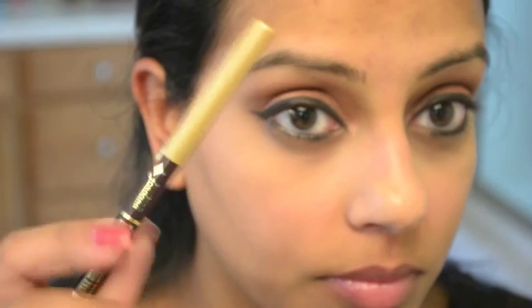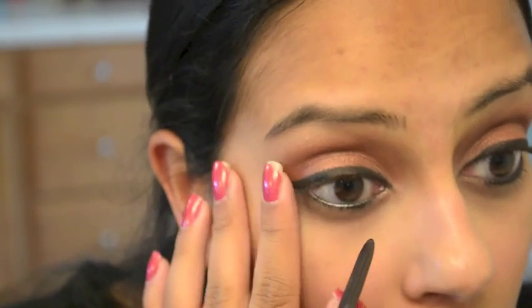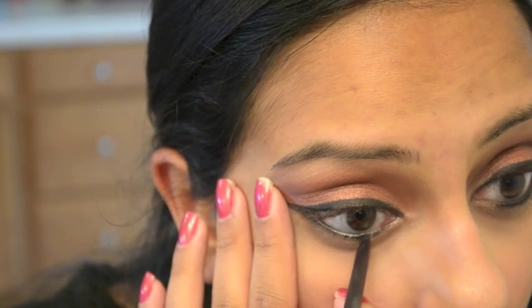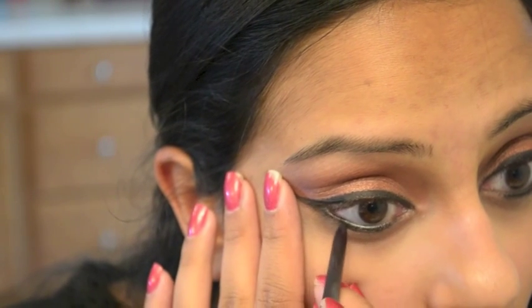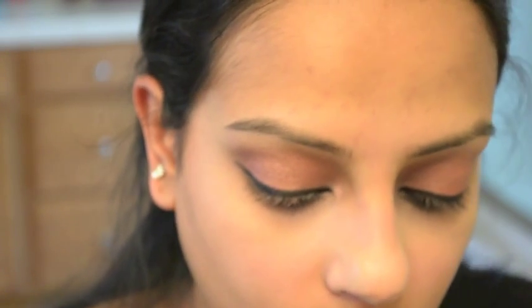Next, we're going to go ahead and go in with an eyeliner. This is a Jordana eyeliner in the shade Eggplant, and I'm going to go ahead and just press that right into my lash line. And this is a really pretty shade because it's a very subtle purple, which offsets that copper really well, but it's not going to be really in your face purple.